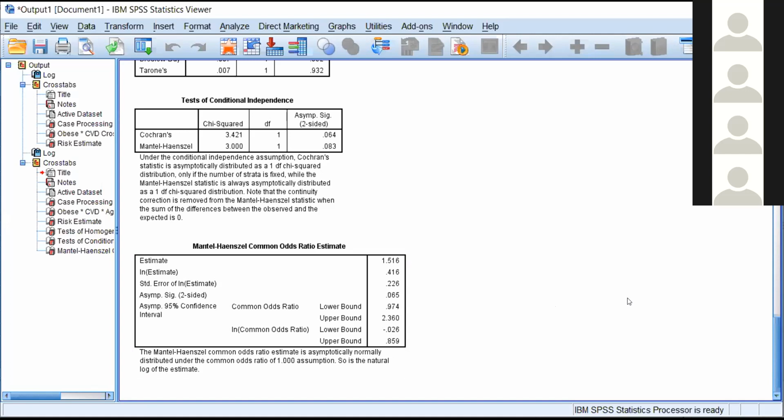Are we together? So he's telling you that though it's borderline, if it's not significant, this thing is not a confounder also. But they already said that this test, the power is not so strong. If you look at it, it's almost significant. But he's trying to say that this is not a confounder, it's not effect modification. But if you have to analyze it critically, the age here is not effect modification, it's more like a confounder.